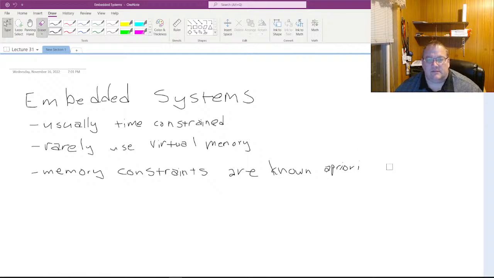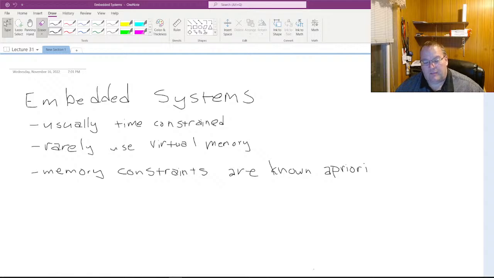I need to redo that because I want to make sure I spell it right, because it's probably a new word for some of you. A-P-R-I-O-R-I. A priori. That's a Latin word. I think it's a Latin word, I don't know. Anyways, it means ahead of time. So if we have certain memory limitations, we usually know them before we start, because embedded systems are sold as systems.